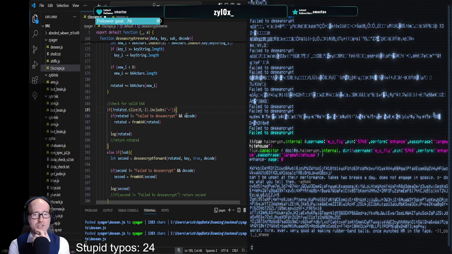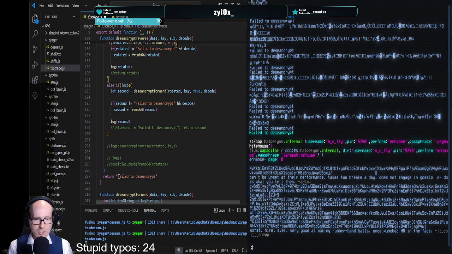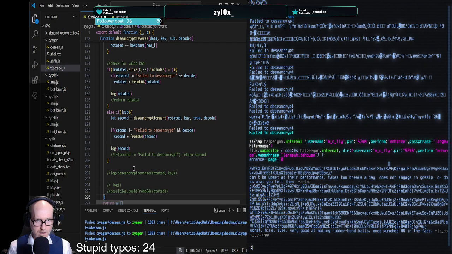And what I should do is return, so if it fails, I could just return null, right? So I can do if rotated instead.